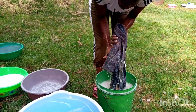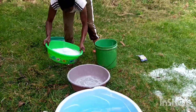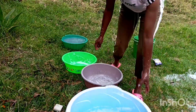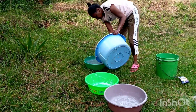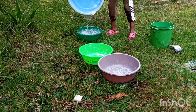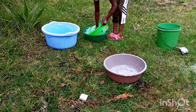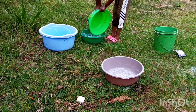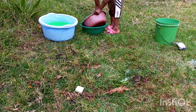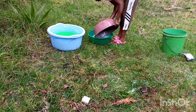After rinsing, now I'm going to rinse the basin. So guys, that is basically it. I'm just going to rinse the basins so that they are clean, and then I usually put them in the outdoor bathroom so that they don't get burned by the direct sunlight.